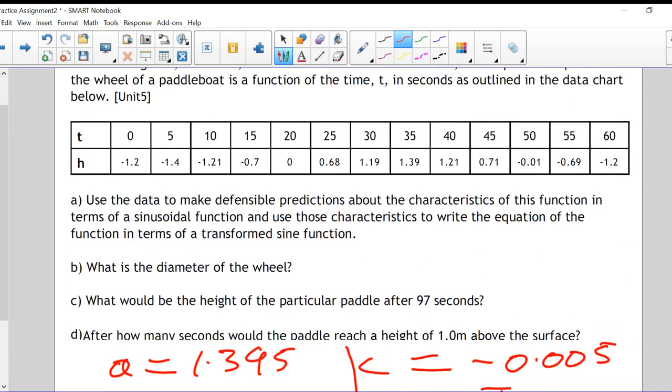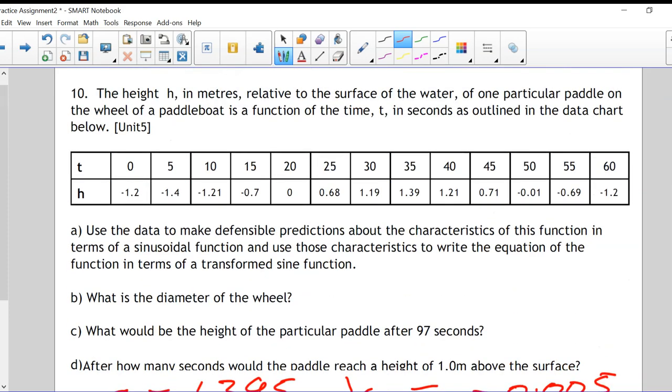The phase shift, and I remind you, it asks you for a sine function, but I would say the easiest way to do it is to write a cosine function and then change it into a sine function. That's my approach. That's what I think is the easiest way to do it. And I think we should do that right now. So give me the phase shift based on a cosine function. I know the question says write a sine function. I get that, and we will.